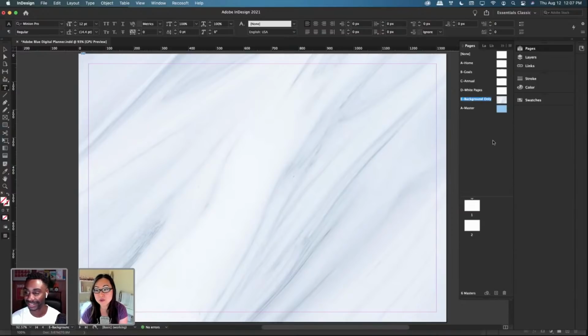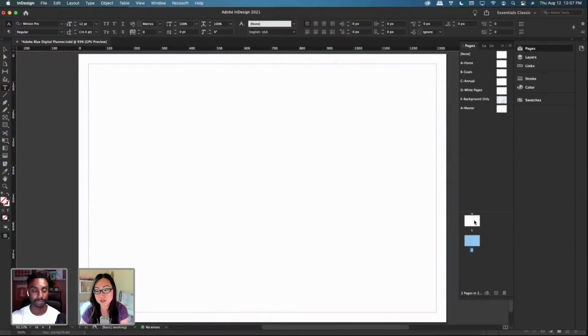Okay, so if you've never seen the Pages panel, here on the top there's this imaginary line. When you hover over it, you can make it bigger or smaller on the top or the bottom. The top are master pages. I always tell people to think of that as Microsoft Word: when you see headers and footers, it's just a background that will repeat for you. And here at the bottom are your actual real pages.